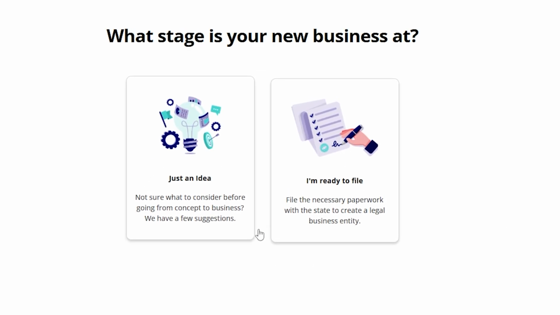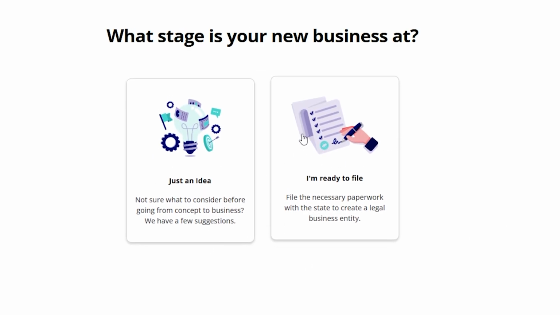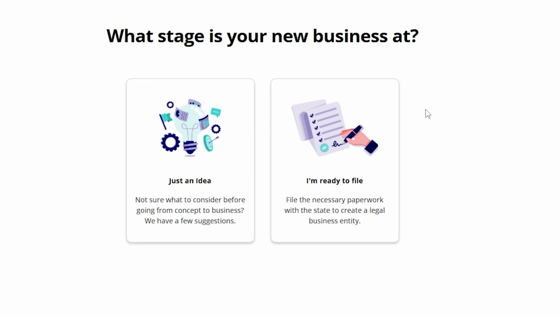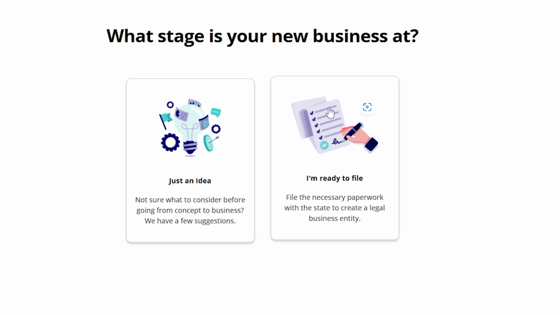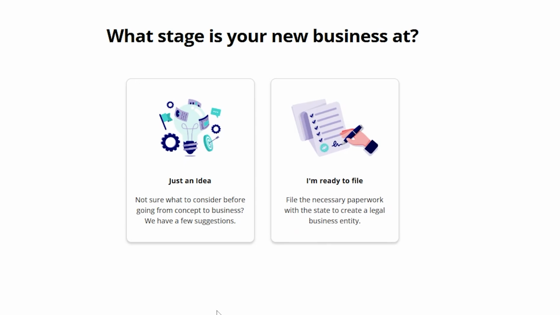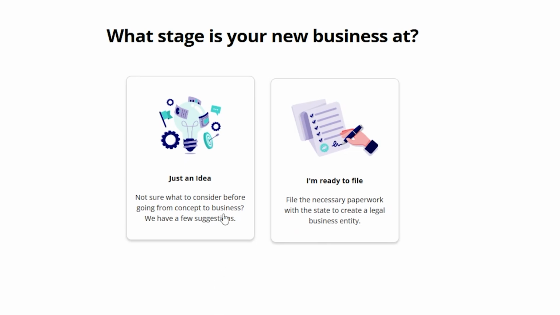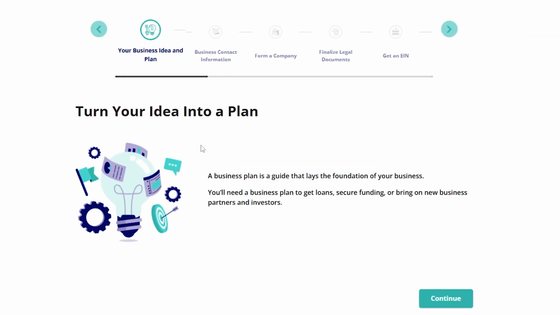Now you have two options, just an idea or you are ready to file. Now, if you are just having the idea, the concept, so they will provide you with some suggestions. But if you have all things set up and you just need to file the necessary paperwork with the state to create a legal business entity, you will go for this option. But here, let's say that I'm just having the idea, so I will go for it.